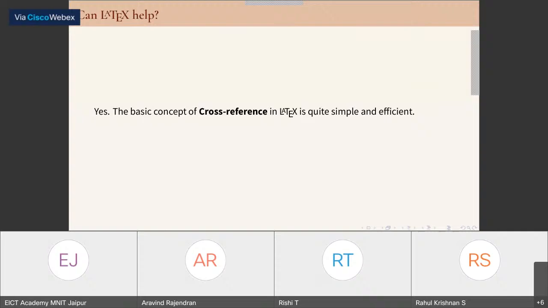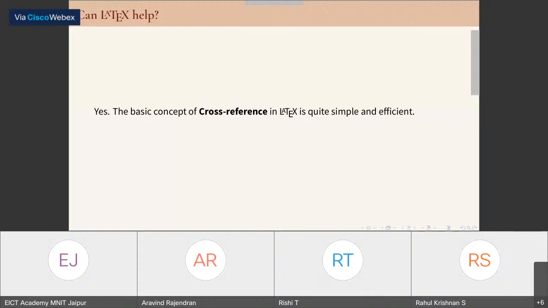While typesetting research articles, cross-referencing is one of the main parts of coding. Sections, figures, and equations need to be mentioned in the text part.